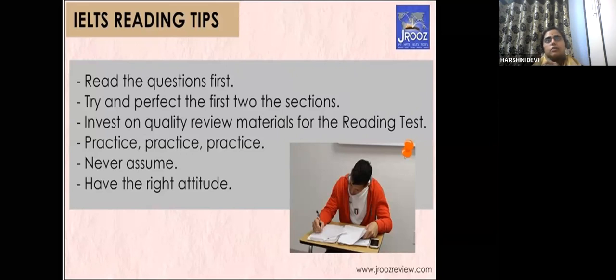And in order to develop the quality of understanding the reading material, you try to open the editorial part of the newspapers. Let it be anything, your Indian Express or Deccan Chronicle or Times of India, anything. Take the middle page of the editorial part and try to come across it. And I even recommend you people to read even the Young World. Actually, Young World is for students up to 11th standard, but you can also read many of the research papers, okay, so that you will understand the various dimensions of how a person interacts or writes about any concept, right?